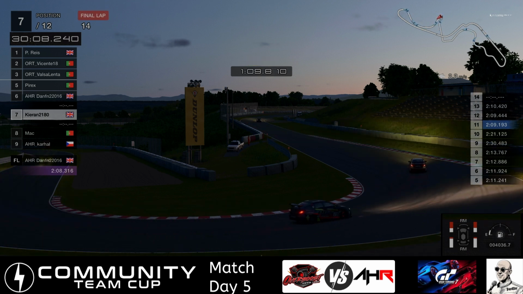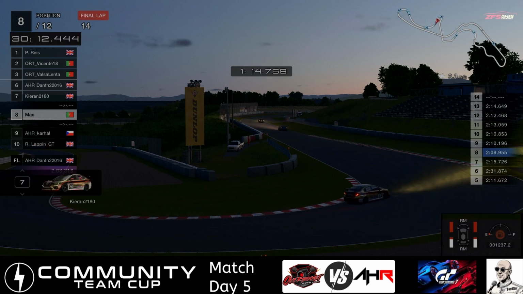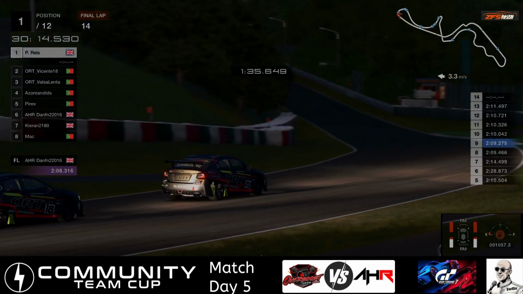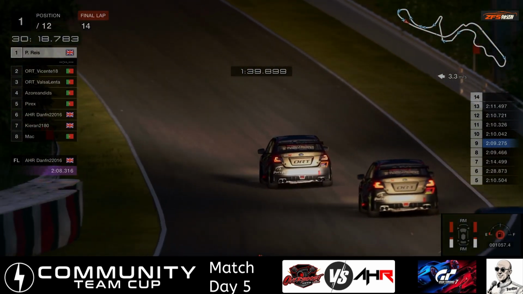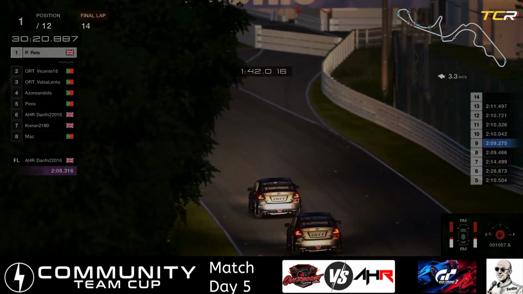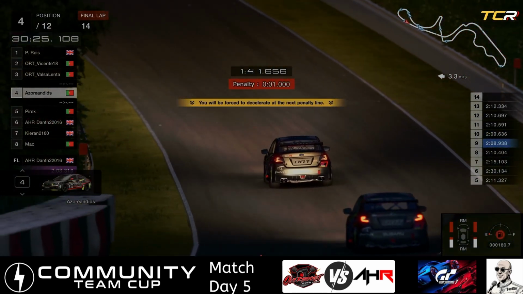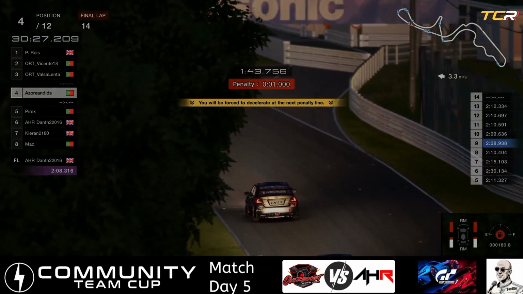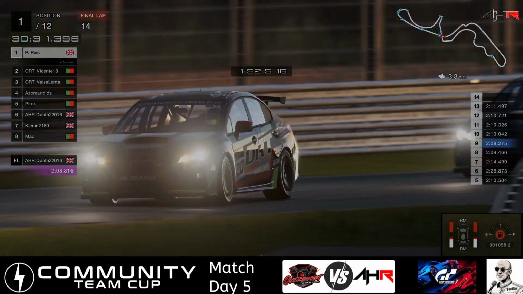Lucky, but Mac is struggling with grip. And we go back to the front where we see Kings out of Spoon Curve, Vicente and Valsalenta really close. There's Azarian, a penalty, 1 second. Will drop down to P5. It is. We will go to the top 3.